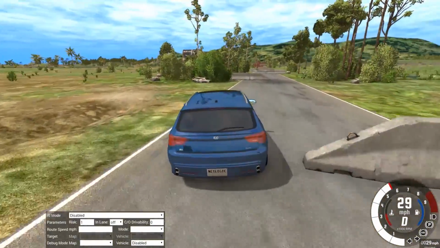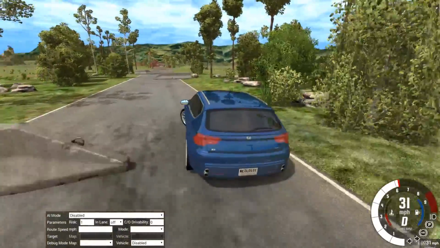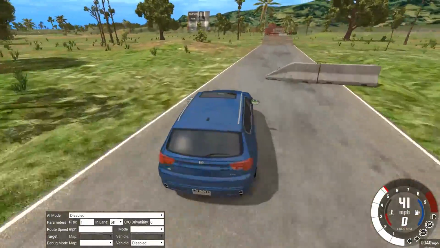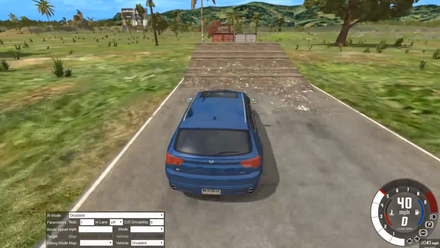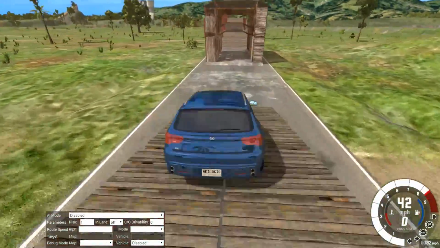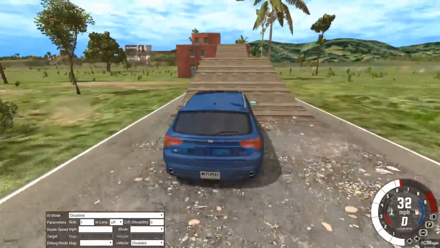We've just got a slalom section. Just got to slalom it, baby. Got to slalom it. All right, so more jumps. All right, so it's like a car parkour. Oh, I love these. Oh, how I love these. All right, just go. Ooh, yes. Beautiful. No damage to the car yet.